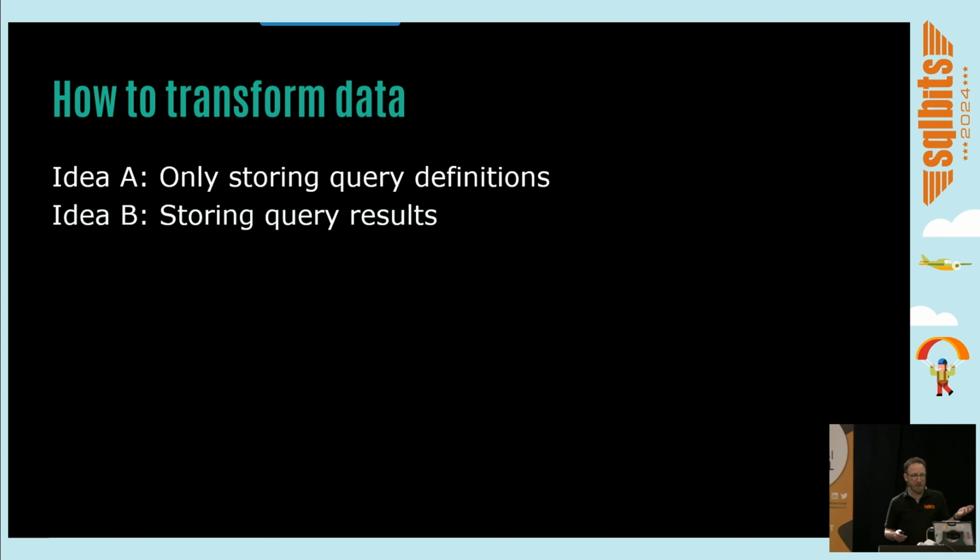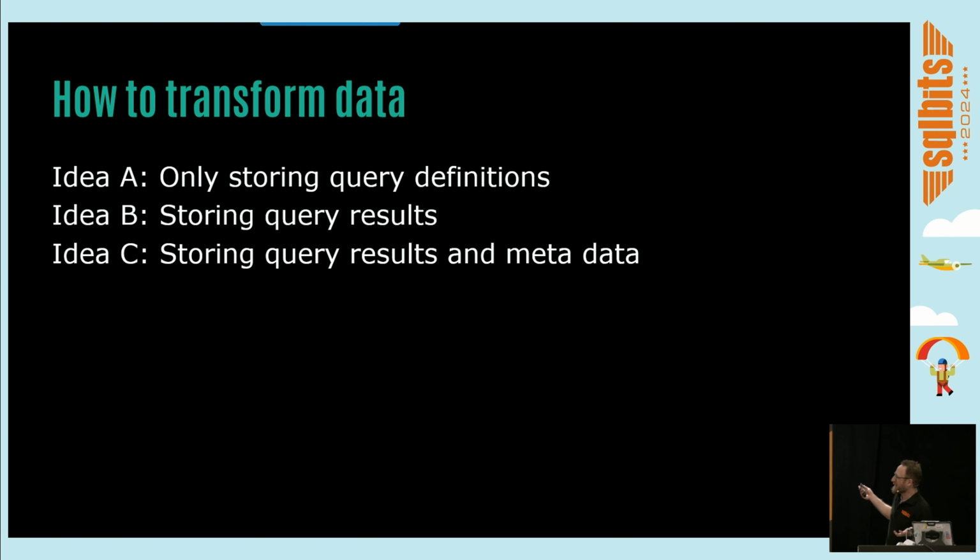Another idea would be, we could of course also store the query results to speed up getting the data out, because if I run the query, it takes some time to do all the transformations, right? If I do this overnight or in a background job and then just query the result, this would be much faster, of course. In some cases, or in all cases, it makes sense to enrich this data with metadata, but this means, of course, that we take even more space for the data we want to analyze.